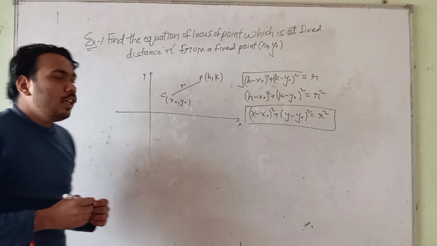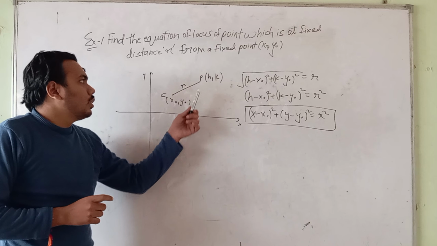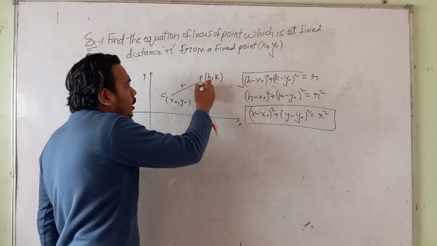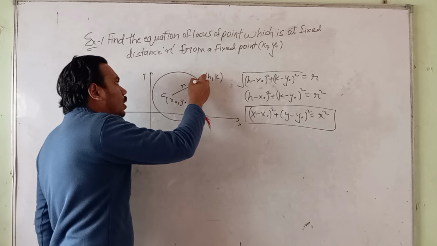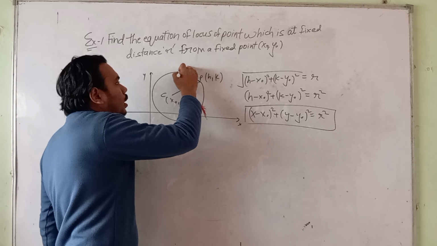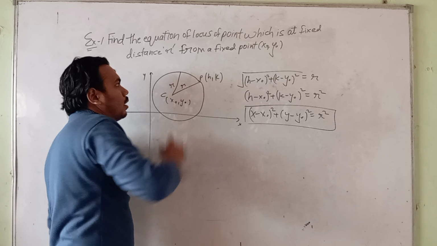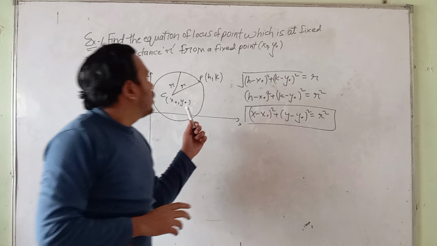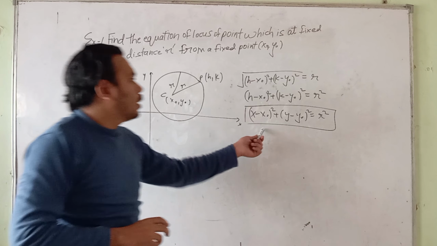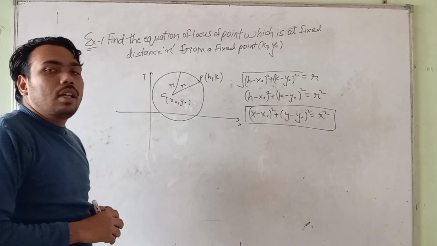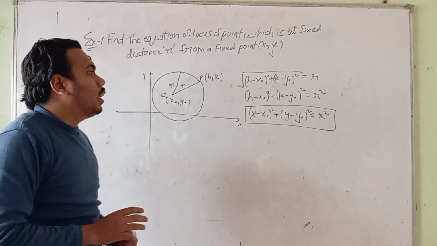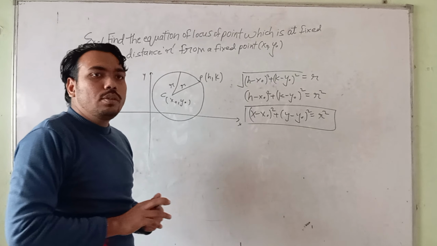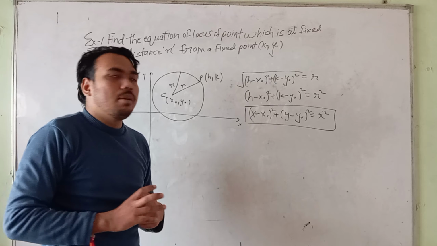And if we see what the locus will be in geometrical form, the path traced is a circle, because any point on the circumference of the circle is at fixed distance r. Now see, the path is a circle and this is its equation. Then we can say this is the equation of a circle. From the concept of locus, the equation of circle came into the picture. We will use this in the next example to visualize the locus.